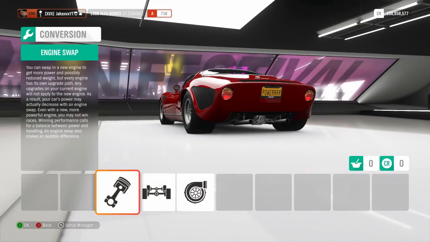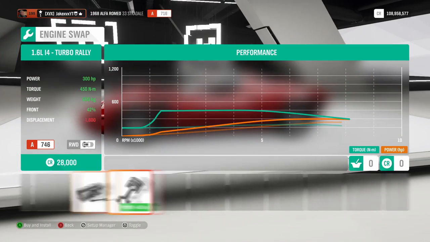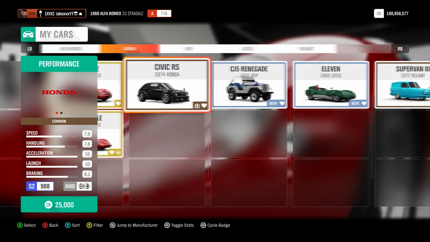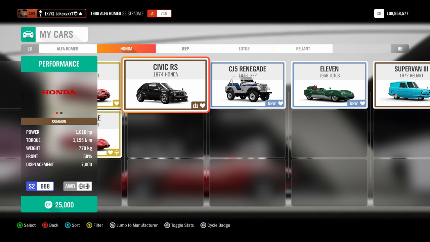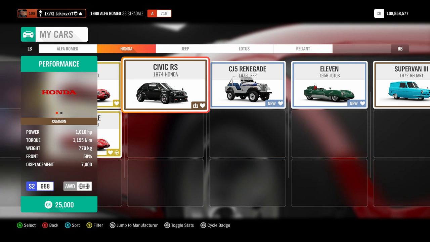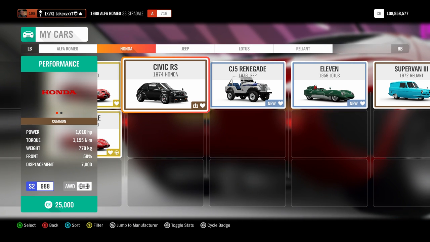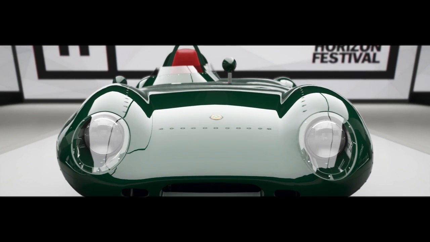What about the Alfa 33 Stradale? Also not got many engine swaps either. That's going to be a load of rubbish. Still a lot of hope. What else do we have? The Honda Civic RS. Now this, I believe, is already fully upgraded. And the Honda Civic RS has 1,016 horsepower and only weighs 779 kilograms, which gives us 1,304 horsepower per ton. 1,300 is currently the one to beat. However, I'm pretty confident we're going to smash that for sure.